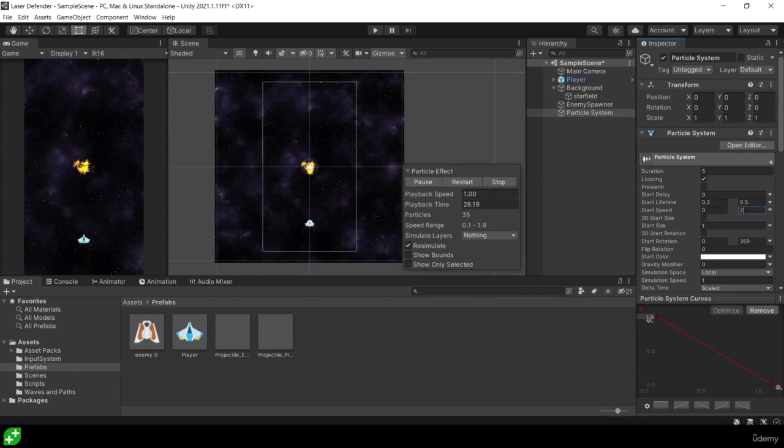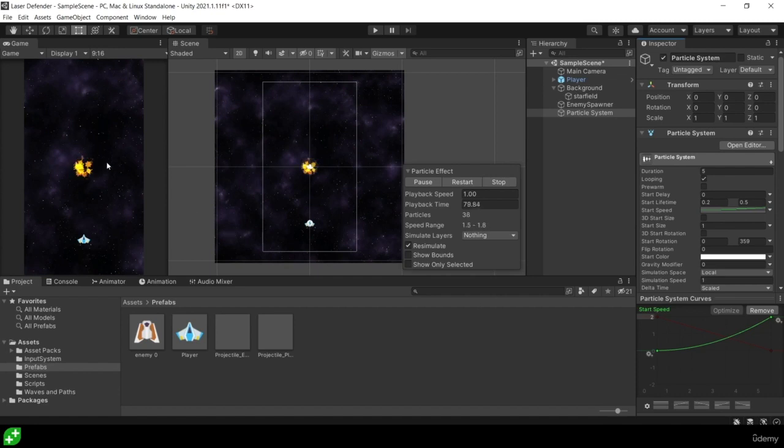And this is because when we do a random between two constants, the actual random numbers that get generated are evenly distributed between that upper and lower bound. But we really want more of our particles to be on the quicker end of things. To do this, we can use a curve, so let's select that. And for this curve, I'm going to want a nice ramp between 0 and 2. This means that we'll have more particles being created with a speed closer to 2, and as we head down the curve, we'll end up with less particles at the slower speed.